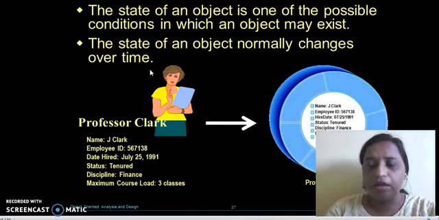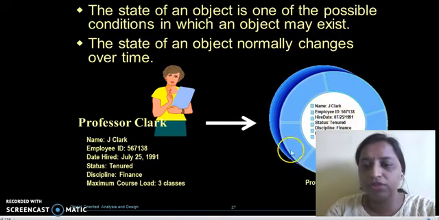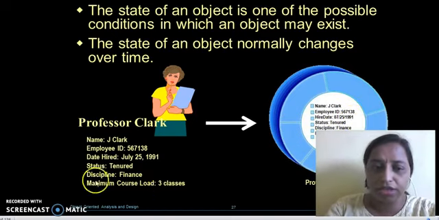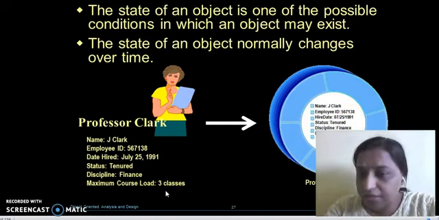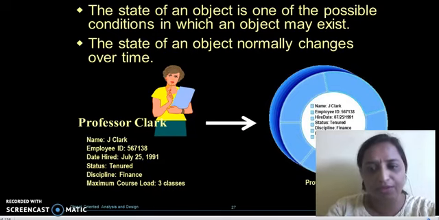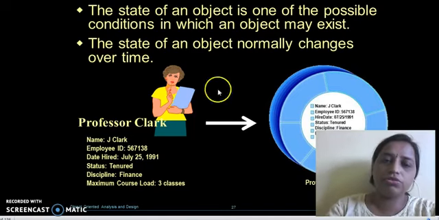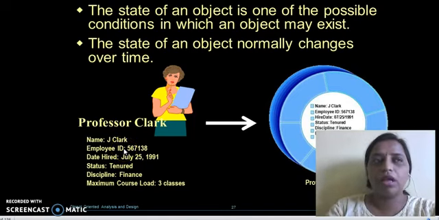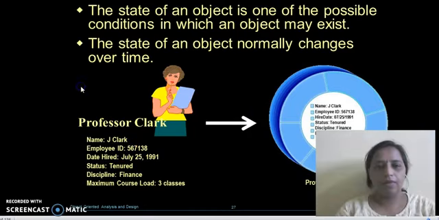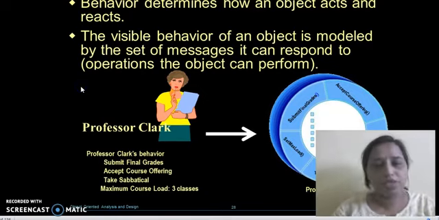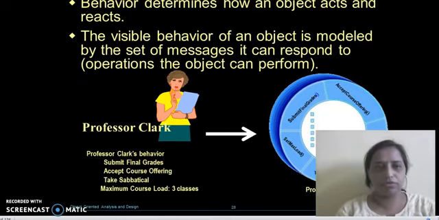The state changes over time. For example, she has the status employed, then tenured. After some time, maybe she is retired or something like that. So objects change states according to the situation.